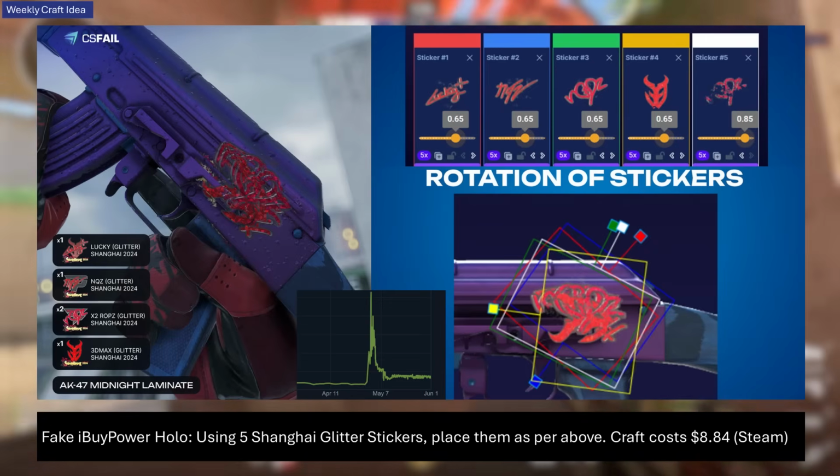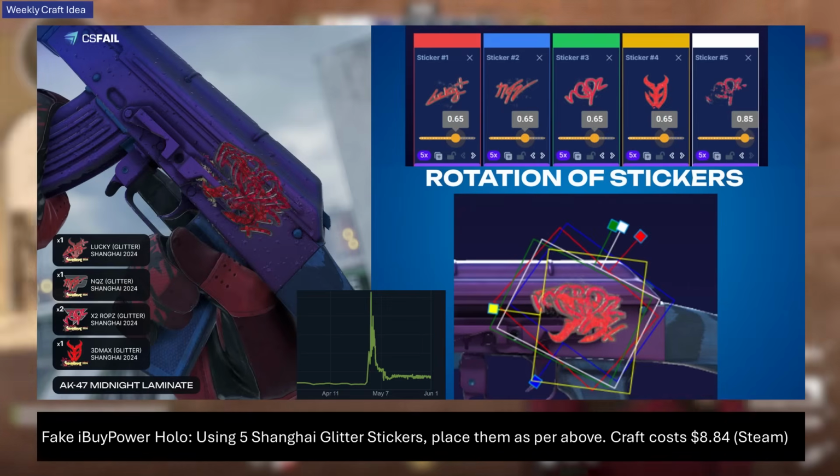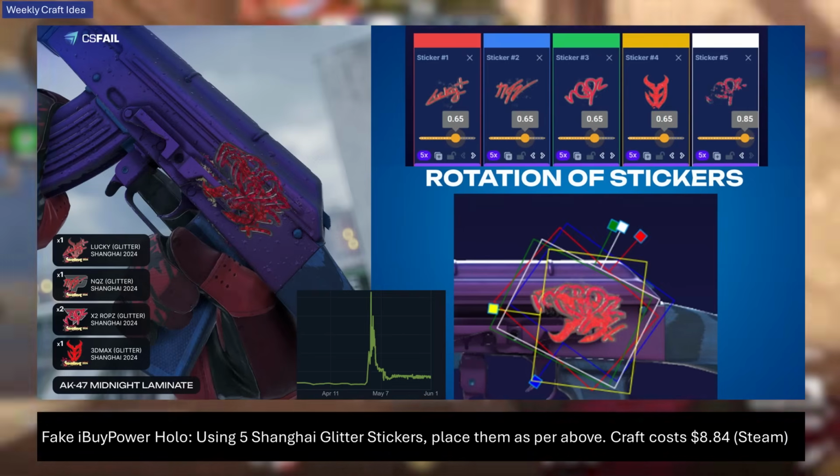I have decided to post this idea now, as prices for the stickers contained within the craft have finally come down in price. They had shot up when the craft was initially posted on the 6th of May, although the NQZ stickers still remain expensive at over $7 on Steam.